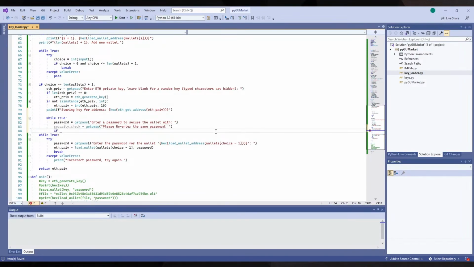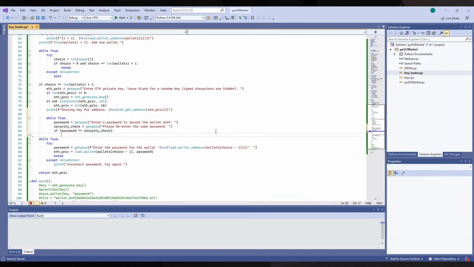And we'll check if they're the same. And we'll break out of the loop.